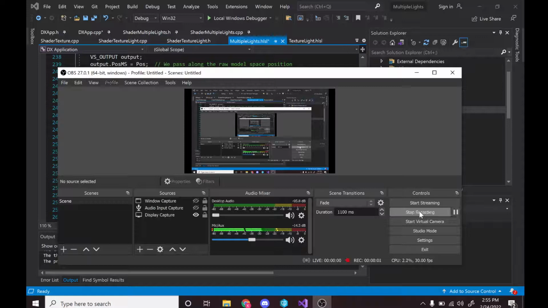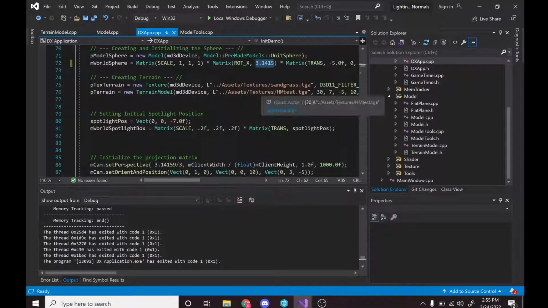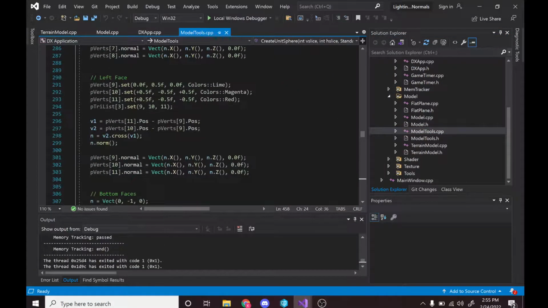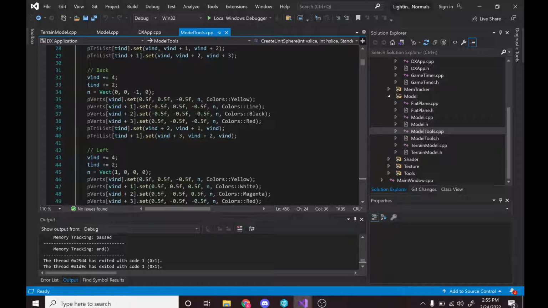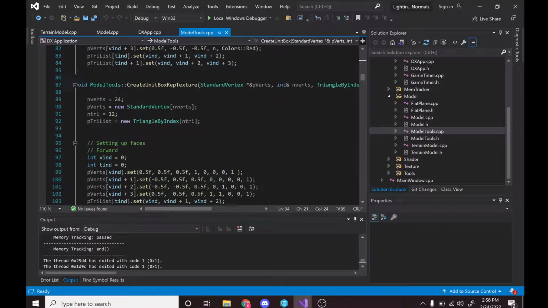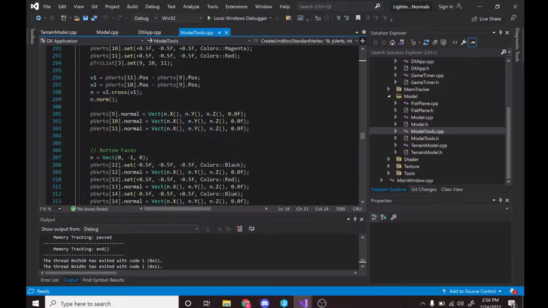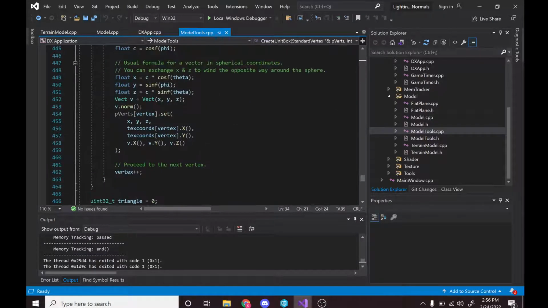Okay, this is my assignment 6 video for graphics. First thing was the normals for everything. In the model tools, I added in all of the pre-made models and put the normals in all of them. I had to add in that 0 that was talked about on Discord to get the specular stuff working. But the interesting ones are the sphere, where I just normalize the position, and that's the normal.